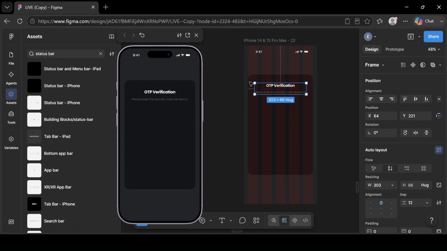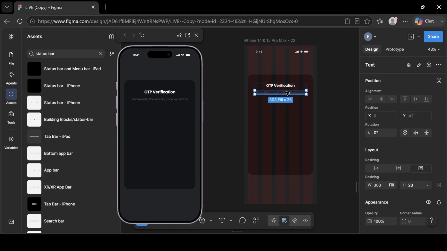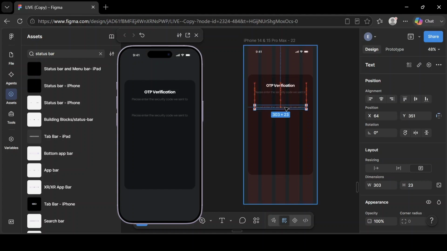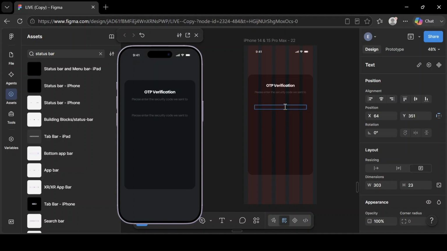Alright, so I'm going to duplicate this, which I'm going to use for the number that the OTP is going to be sent to. I'm just going to double click this and add a plus, a number like maybe 23272, just any dummy number here.